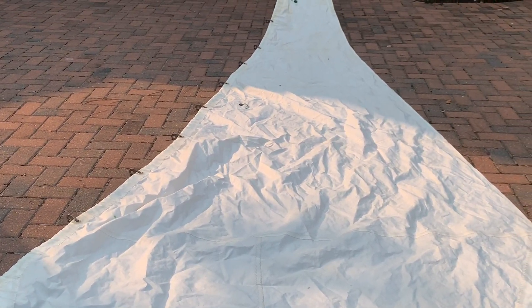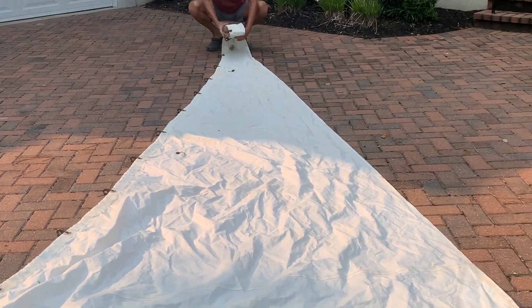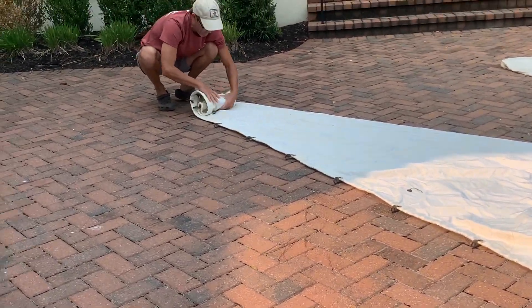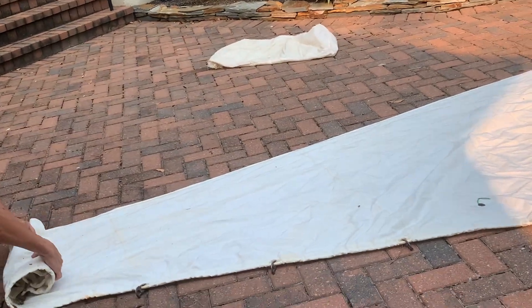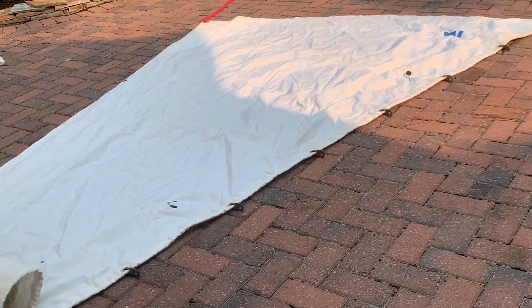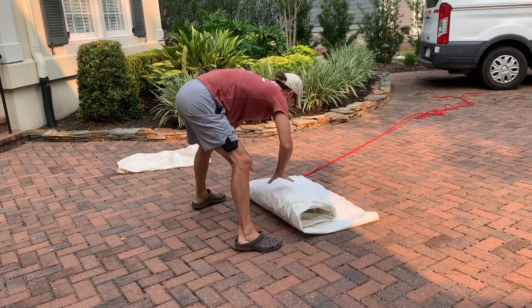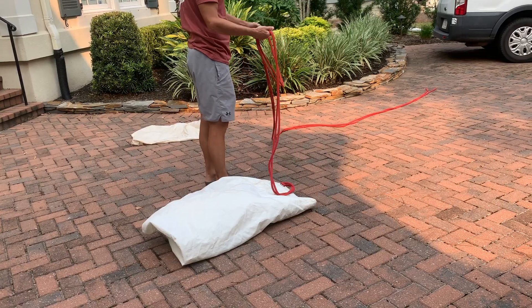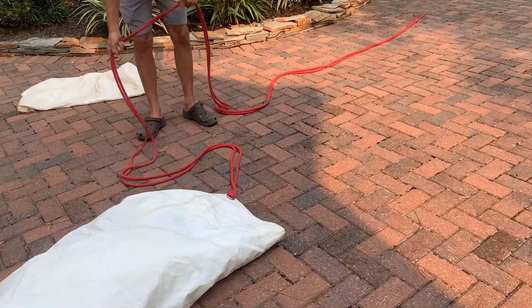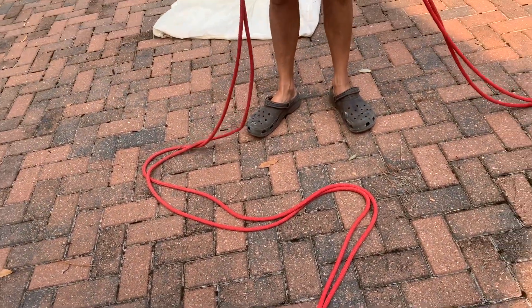Did he only give us one sail? I'm not complaining, but for some reason I thought there were two. Maybe I'll send Mr. Jim's little boat a message — which sail do we use with what? Probably shouldn't drag it on the brick like that. We can learn how they tied this — they didn't cut these lines. The same way I had ours tied the first time. I know, I wish we would have kept it like that.